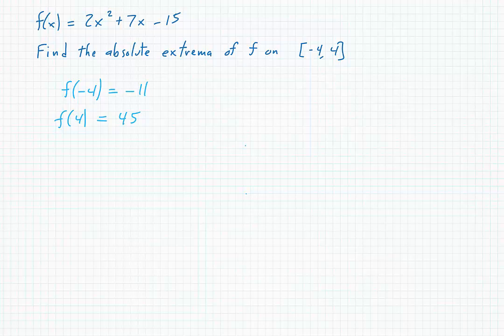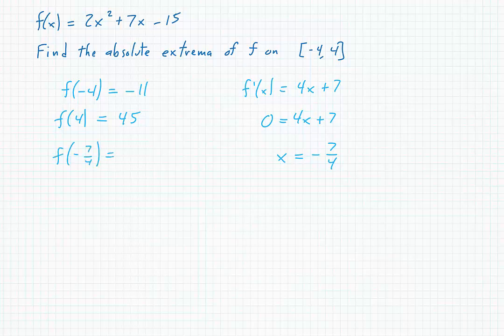But we could also pick up absolute extrema, as we've seen through a variety of examples, when we are at a critical number. So let's also consider the derivative, f prime of x, in this case is equal to 4x plus 7. Now that will never be undefined, so we don't have to worry about any critical numbers from that, but it definitely can be 0. If we solve 0 is equal to 4x plus 7, we'll find out that x is equal to negative 7/4. So we also need to consider that.